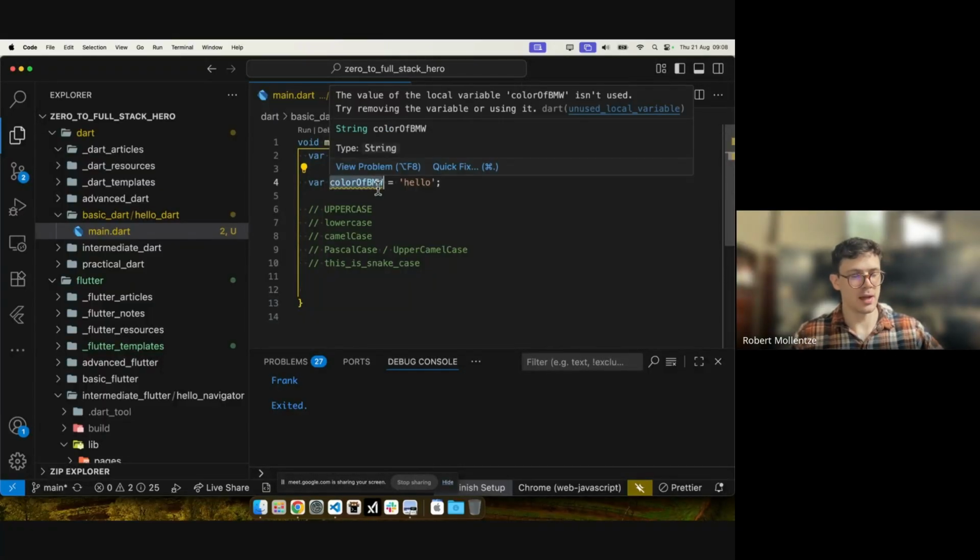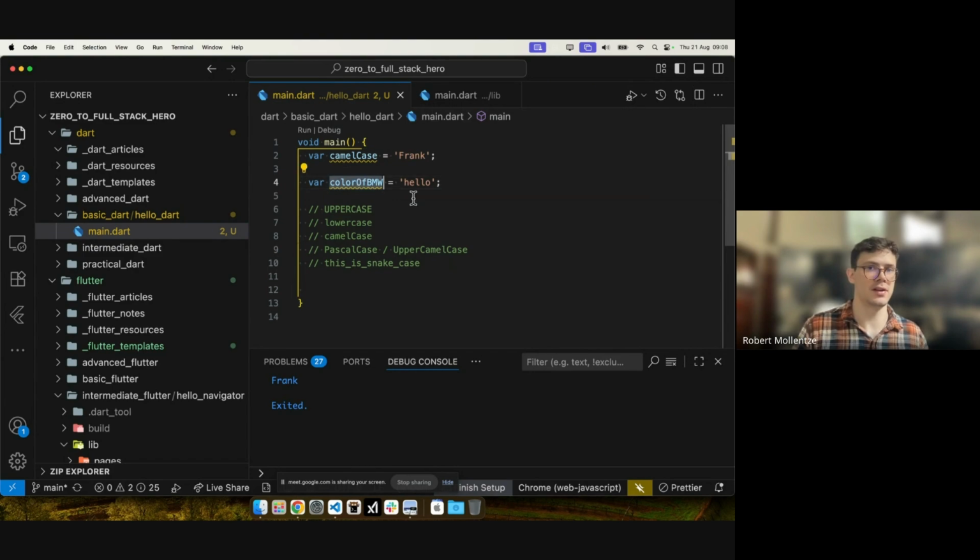Again, it's technically possible. You can do it, but it's not conventional. So instead, I can do something like BMW model. This is a good variable name. This will tell me which BMW. So I can say 330i. This is a BMW model. Now I can also do something like this, model BMW. But that's again non-standard.